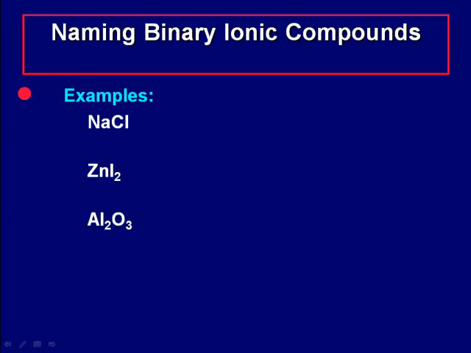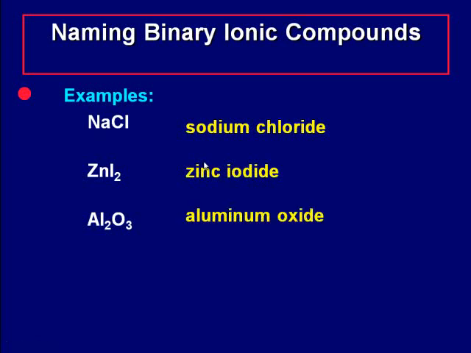Now, one of the things that hopefully you have noticed about ionic compounds is we don't use any prefix. And that's because there's only one possible way to combine sodium and chlorine and get a neutral compound. And that's based on their charges, right? Because molecular compounds are not based on their charges. They are not made of ions. They are neutral without trying to balance those charges. Okay. Sodium chloride, zinc iodide, and aluminum oxide.